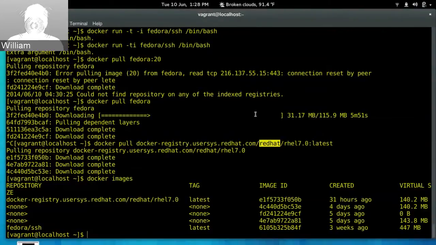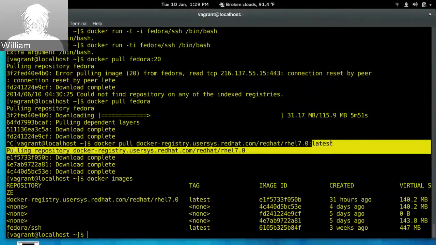So if you're docker.io and you're an individual person like me who has an account there, for example, I don't know whether it's whenry, I think it's whenry, WHENRY, which is my email address here. Then it's whenry/fedora, whenry/rhel7. So whenry is the sort of repo, right? Red Hat is the repo, Ubuntu is the repo, etc. But essentially these two things here, the first part, the repository, and the second part are the name of it. And then the last thing after the colon is what they call the tag.